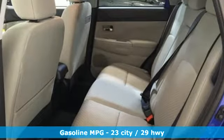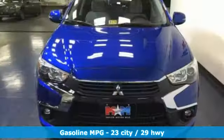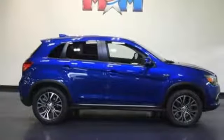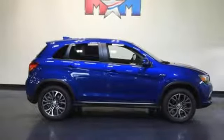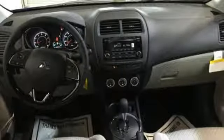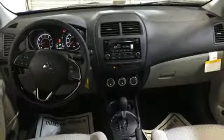The ride will be half the fun with the FuseHands free Lynx system for your digital music player and phone. The 60/40 split fold-down rear seat back instantly turns passenger room into massive cargo space. And traction control logic and active stability control are just a couple of the safety features making sure you reach your destination safe and sound.